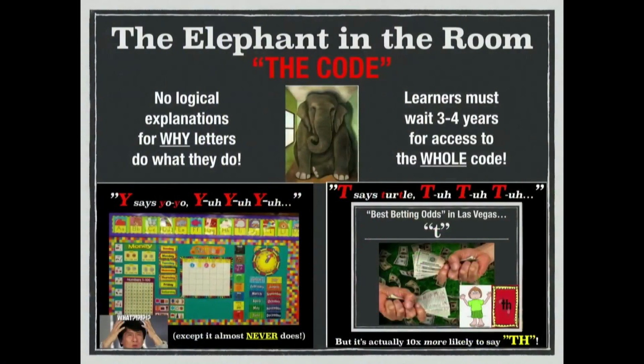But when they jump off the wall into real words and they butt up against one another, they're like kids. All bets are off and anything goes. You put 2 of them next to each other and anything could happen, and it's probably not what's supposed to happen when they're sitting up so neatly on the wall. And the problem is that's text. Text isn't the alphabet train. Text is letters coming together and often doing everything but making the sounds they make on the alphabet train.